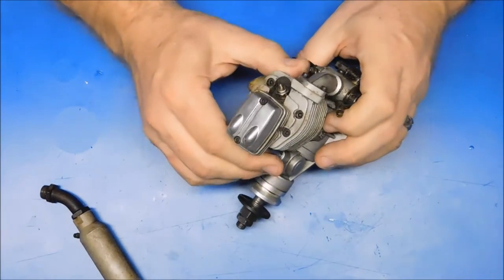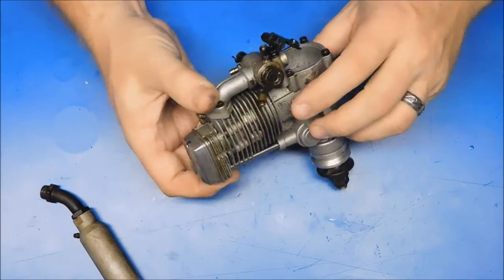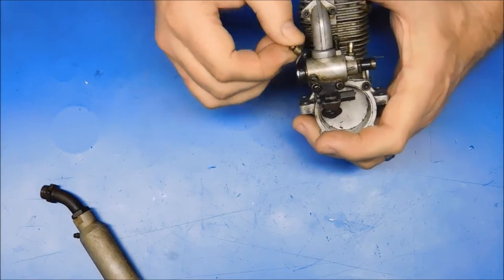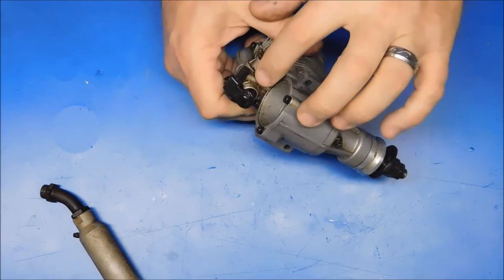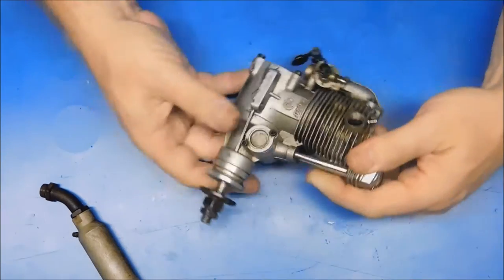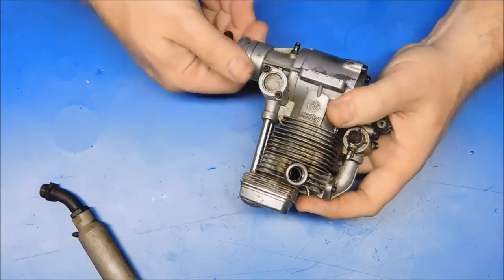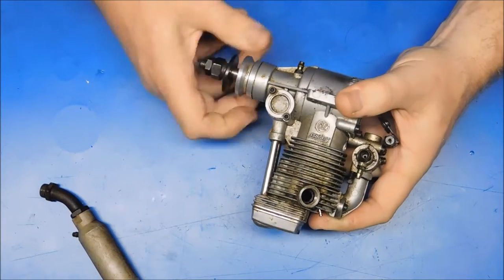This engine initially looks like it's had a pretty healthy life. Throttle arm is bent up on it. Pretty good. Throttle barrel does move. Quite dirty and grimy. Pretty rough looking. You can see quite a bit of carbon build up on the exhaust valve. This engine's had a pretty healthy life, it feels like, as reported.